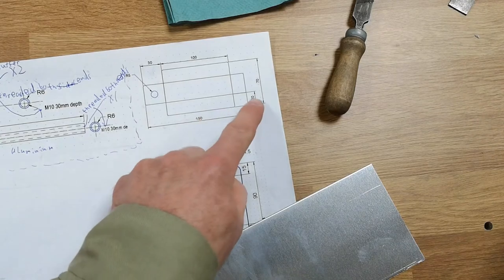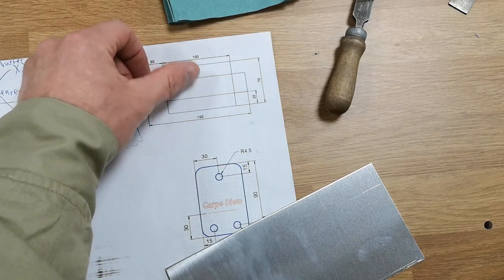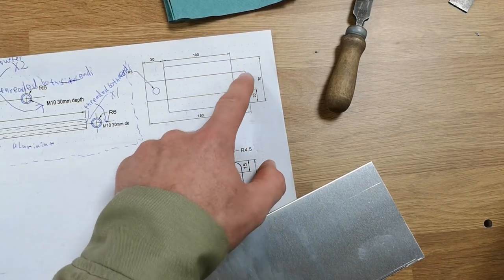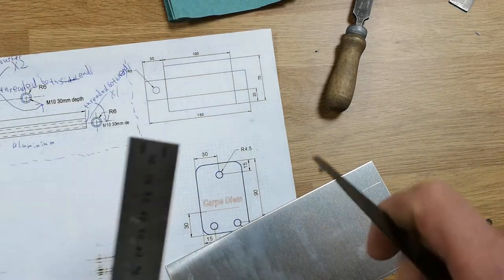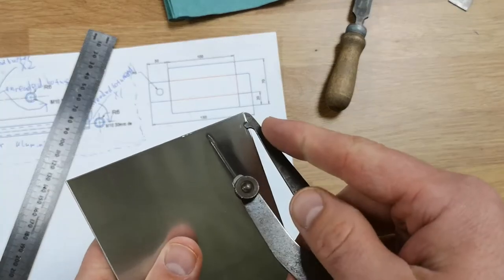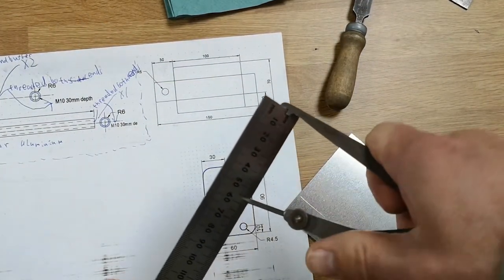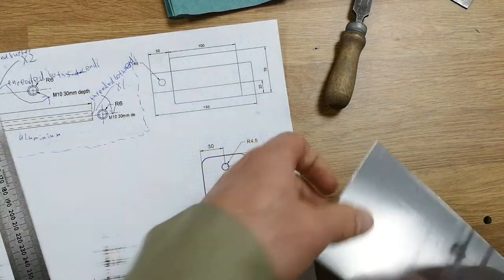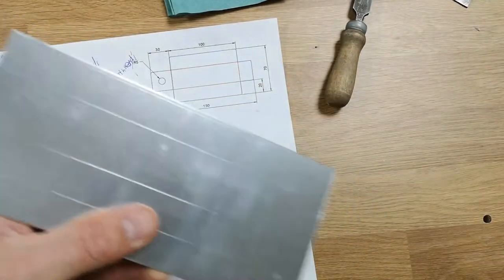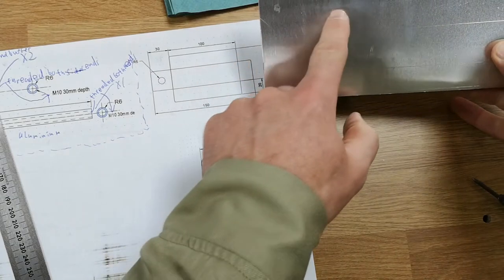So the next measurements I need to do - the two red lines are 30mm apart from each other. So if I'm working from this edge, I'm going to do 20mm, then 20mm and 30mm, so 50mm for that edge there. So I'll just close the odd leg caliper until it meets the 20mm on the ruler, and open it to 50mm to this side.